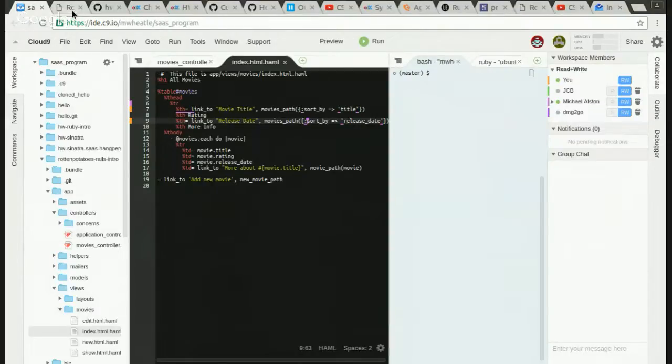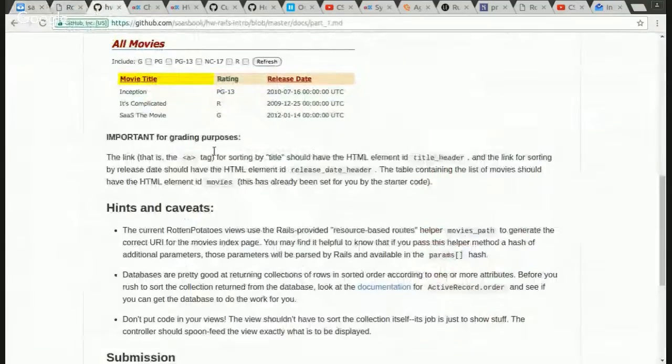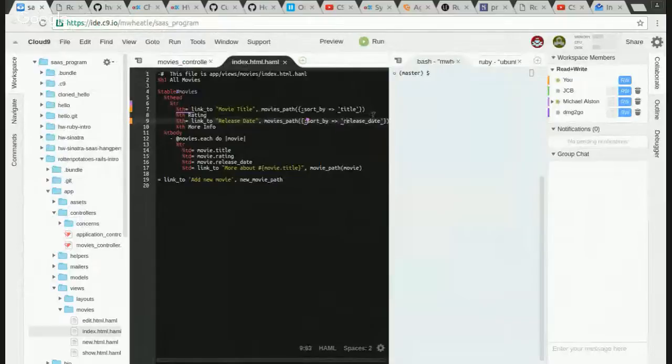So, what is our next order of business? Important for grading purposes: the link, the A tag for sorting titles, should have the ID element, ID header, title header. That's the one you put in the default CSS. We just put these header links, the top IDs. So that's in index.